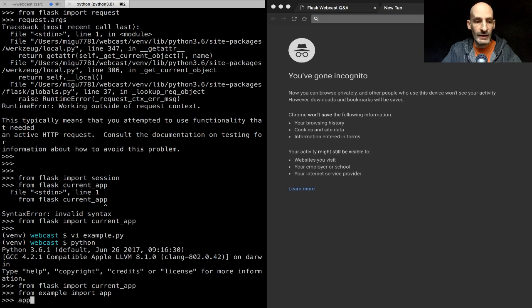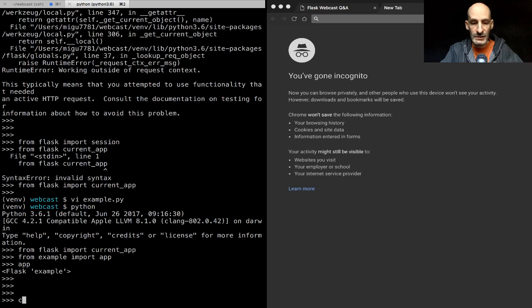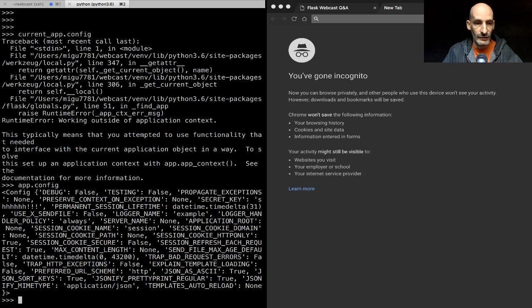Okay, so now I have my application instance from that example. So hold on, first let's check. If I say current app.config, since there's no application context, it gives me an error, right? But app.config works, right? That makes sense, I hope.